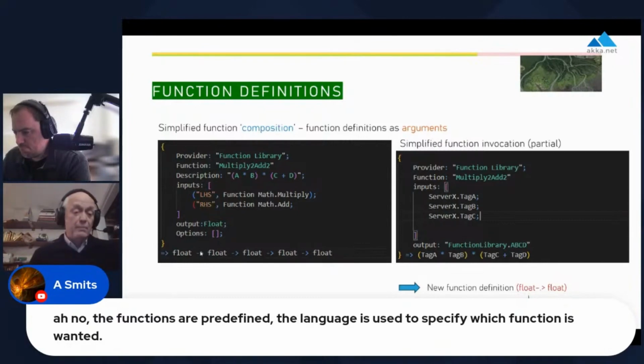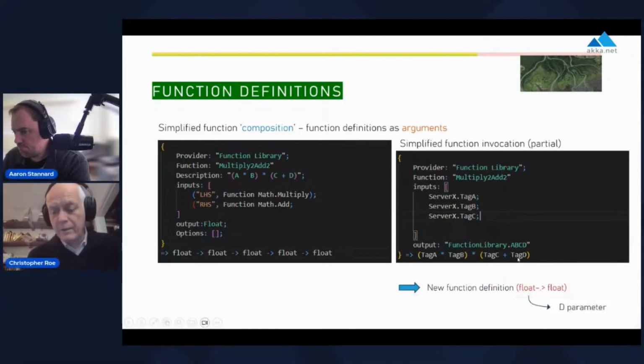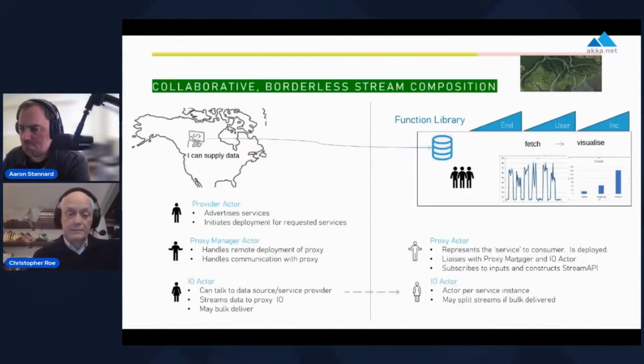So it remains simply a function definition. Whereas in this case, the new function definition is a function that takes a single float and produces a float, which is the D parameter is missing. So it becomes a function that's just simply waiting for that final value in order to actually start processing data.